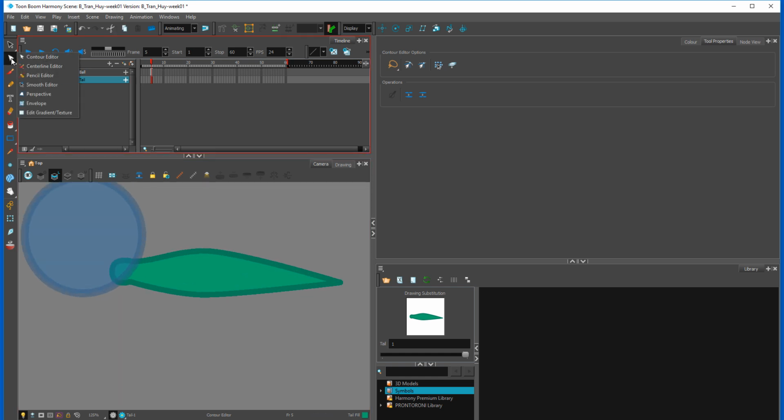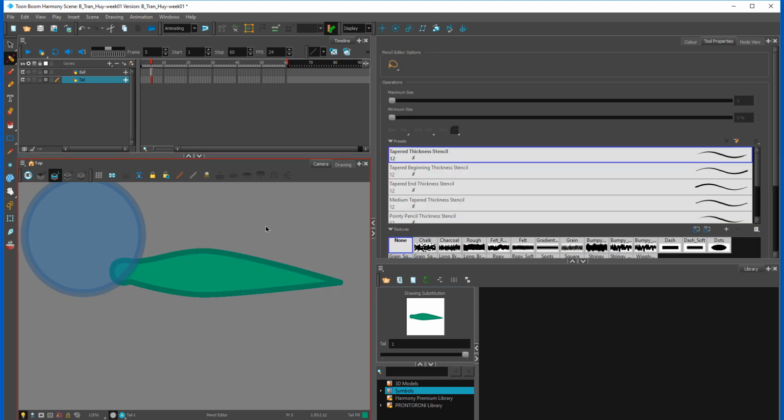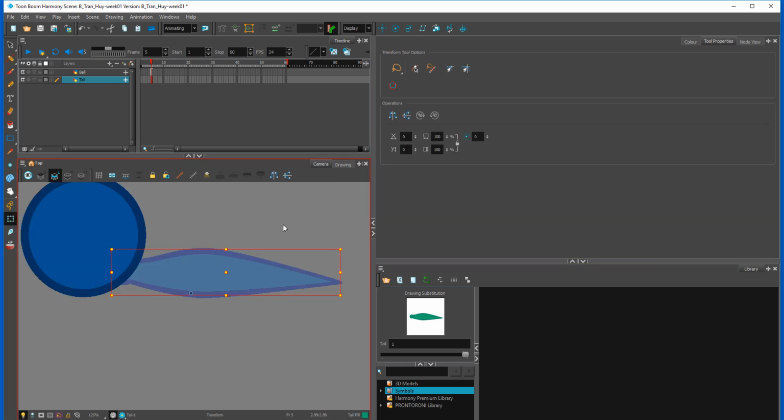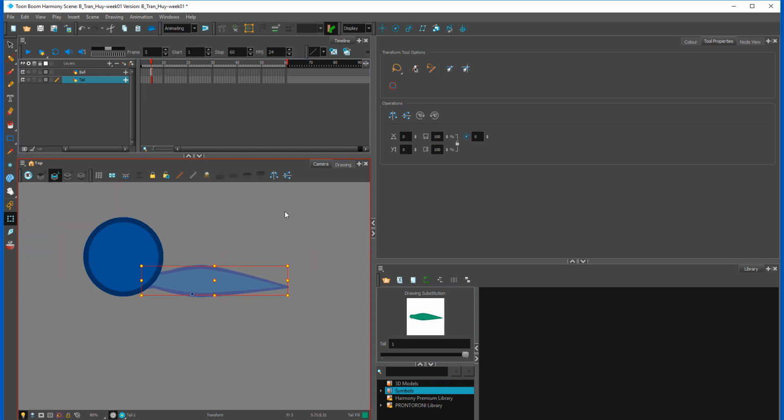Okay, you can also add some line weight by holding down the contour editor and going to the pencil editor. Now if you highlight everything here, you'll see that there's only 4 points. So if you want to create more points, just hold down Control and click for the extra points. And with these extra points, what you're essentially doing is you're going to be able to create thick and thin lines that affect the point. So using your pencil editor tool, all you do is select the points, and using your keypad up and down, you can make these points thinner or thicker to create a nicer taper. Okay, so that's what that looks like with the taper.